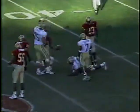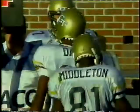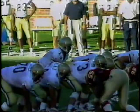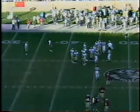Incomplete. I think he almost dropped the snap. It looked like he reached for the snap. I'm not too sure, but he came out and sort of grabbed it twice. Take a look, maybe not, but that can really break your concentration as a quarterback. He knew what he wanted to do, but if you don't get that snap clean, it can really screw you up. Right in the middle of your screen, that's Michael Cheever snapping it to him, number 53. Yeah, see, he almost dropped that football. He did a nice job of maintaining his poise and trying to locate the receiver downfield. Davis 5 of 16 for 67 yards, but he's missed his last 8 passes for Georgia Tech.